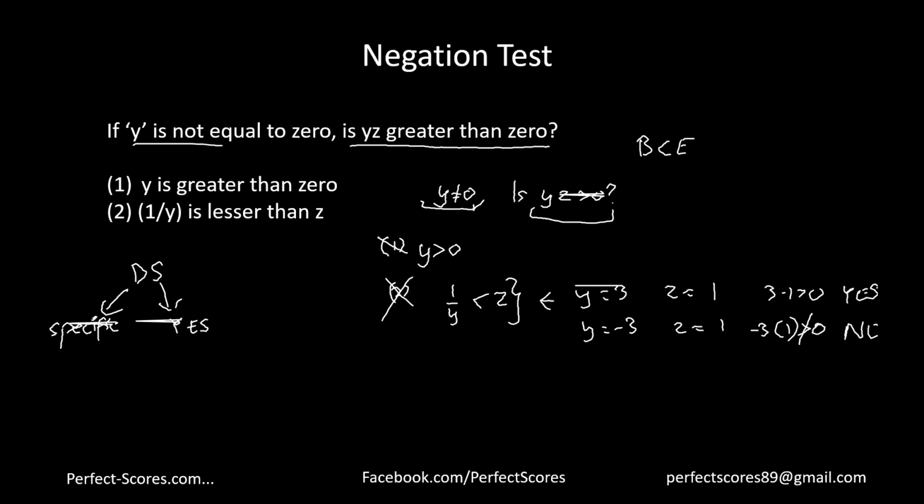So I'll just summarize what I did here. Whenever the question asks you, is something possible, to make your statement insufficient, you first have to use numbers that make it possible, and then you have to use some numbers that make it not possible. So you have to get a yes and you have to get a no, and the statement is insufficient.